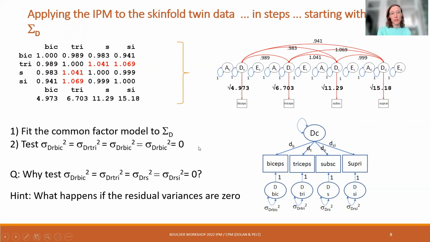Why? Well, again, this follows from the high correlations, which are practically 1. Let's think about the residuals, what they do. These unique genetic effects literally make the phenotypes more unique. If there's no uniqueness, if the residual variance is equal to 0, then these phenotypes are actually exactly the same, right? If they correlate perfectly with each other, they are basically the same, which means that they are all perfect indicators of the common factor. They are all only causally dependent on the common factor. So they will correlate perfectly.